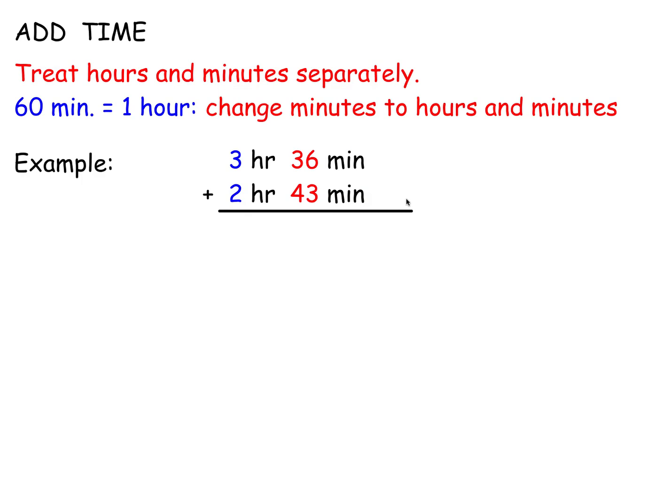So here we're adding up time. If you're adding 3 hours 36 minutes and 2 hours 43 minutes, you just add the minutes, add the hours. When this goes over 60, that's another hour you've got. So this is 19 minutes on top of another 60 minutes. The extra 60 minutes makes the 5 hours up to 6 hours. So you just add up the minutes, you add up the hours, and if it goes over 60 minutes, that just gives you an extra hour.